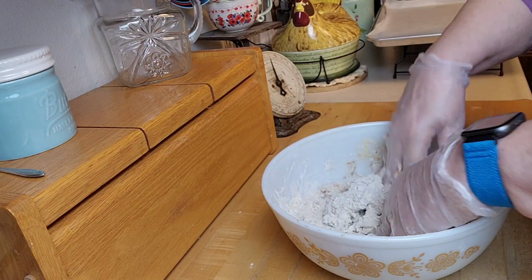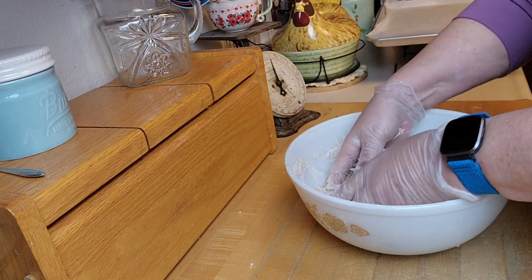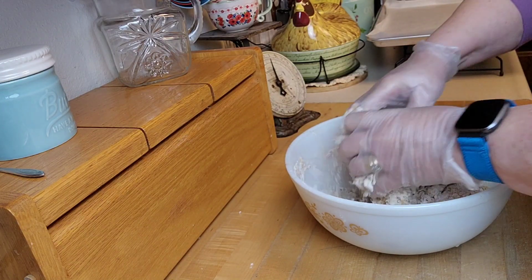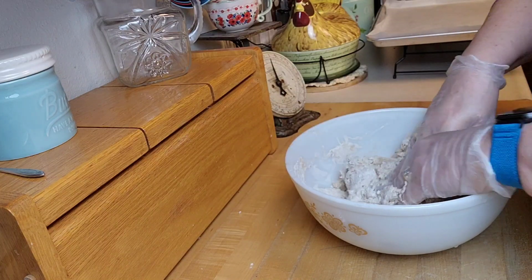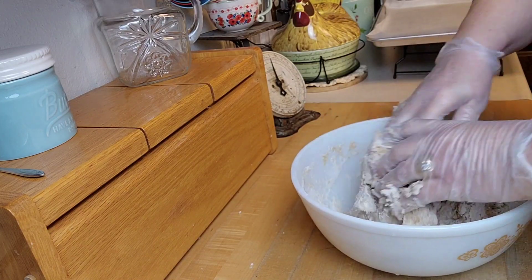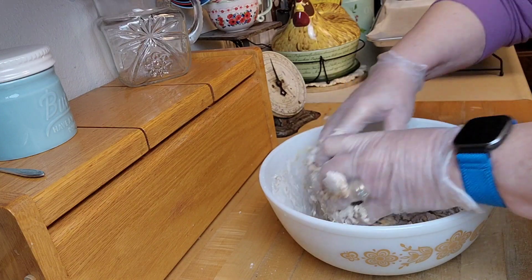So, Snickers is a dog who is motivated by food. Our old dog, Gus, that we had before Snickers, he could have cared less about food. He was motivated by his ball. If you threw his ball, he would go after it. He would ignore food to come and play with the ball. So, some dogs just have different preferences.